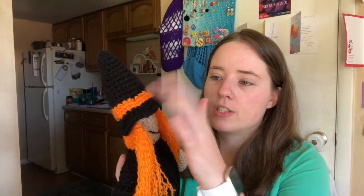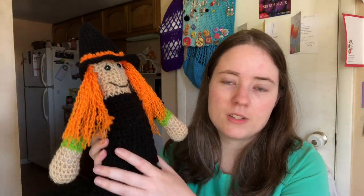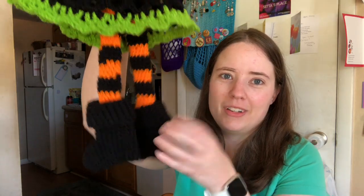So I finished the witch, and that's when I assembled her. I didn't crochet any of her, I was already done crocheting her. All I had to do was make her hair and separate the strands, then sew her hat on, fix her hair on, sew her arms on, sew her body shut and stuff it. Sew her skirt on, sew her legs on, and her boots to her legs, and got her all done. A lot of assembly, but it's alright.